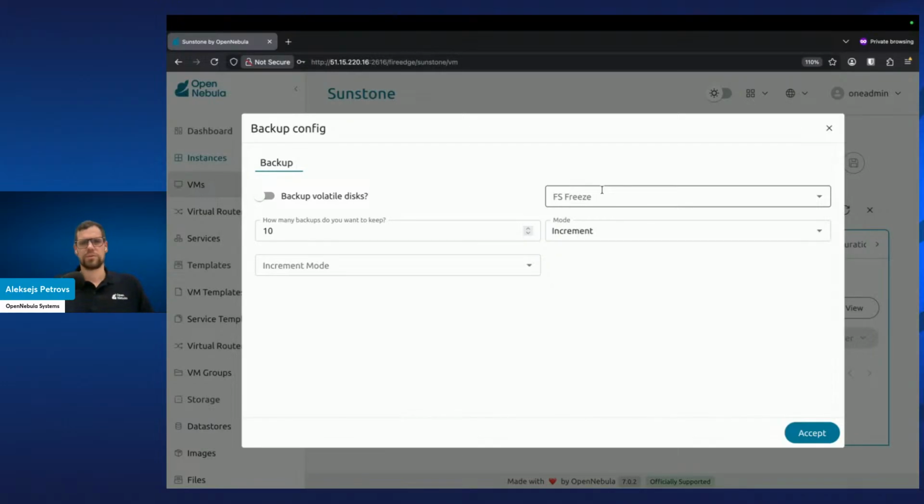And that's something that I'm pretty much always warning anyone about when it comes to the QEMU agent and file system freeze.